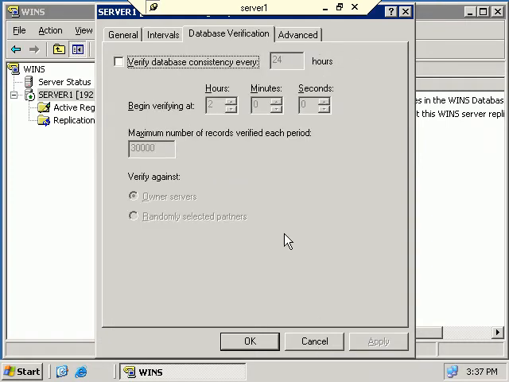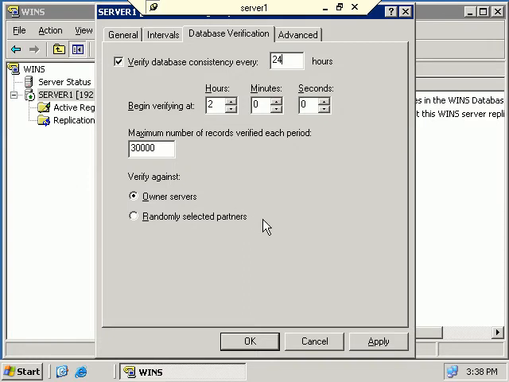Database verification. Here once again, before we showed you a way of just doing this manually. If you'd like to set this up so every night you have your database verified, you can do this by selecting this box and then choosing how often you want database verification to take place. If you want it to happen every 24 hours, this is when we would do it. Now this setting here, begin verifying at, is going to specify at exactly what time verification is going to begin. And we don't want to do this in the middle of the day where it's going to really slow down the network and also this computer. We'll do it maybe at midnight, 11 o'clock.